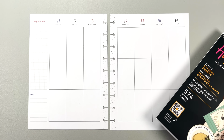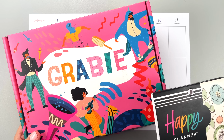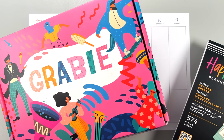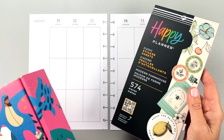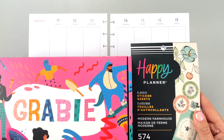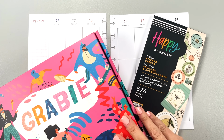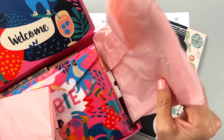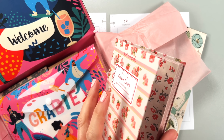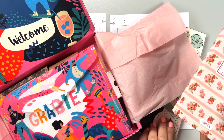I'm also going to be using this gravy box. I don't know if you remembered my video where I did a gravy unboxing a couple months ago, but I haven't used anything in this box yet, and it sort of has a junk journaling vibe, and this is sort of vintage-like, so combination, you know, like friends together in my planner. I don't know. We're gonna see. So in here, I think the one thing I'm gonna use for sure is this flower diary. There's papers in here, and it just feels sort of the vibe of this.